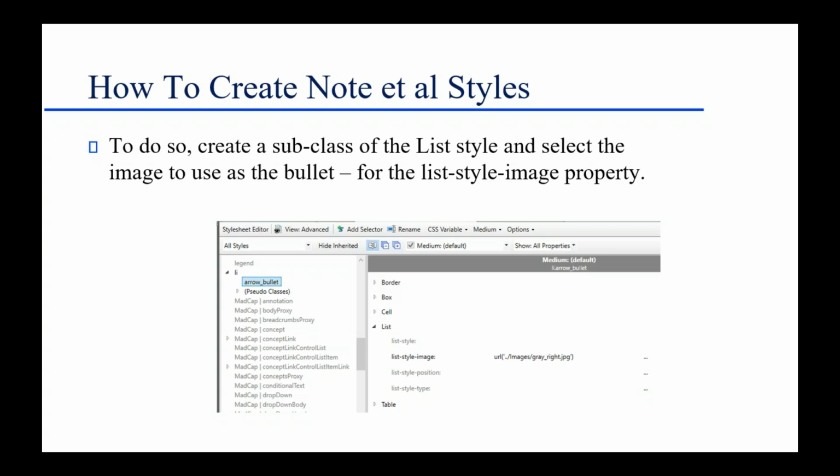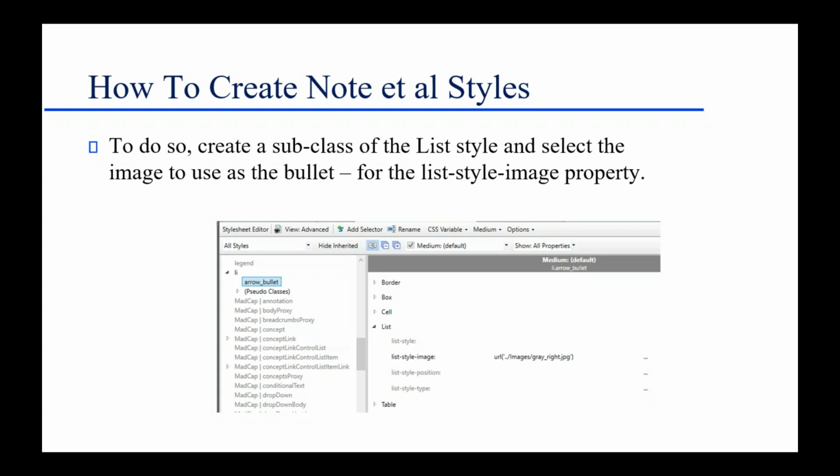So I clicked on LI, clicked on add selector, and specified that the name of the new child style that I want to create is arrow bullet. And then in the list group, under list style image over on the right, I'll find the image that I want to use as the custom bullet, put it in, save, and I'm done.